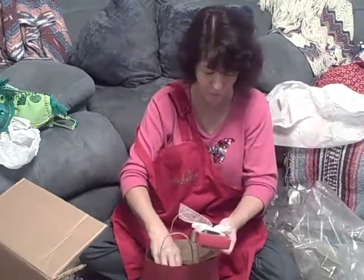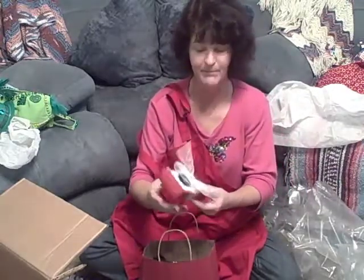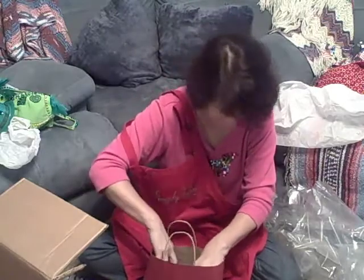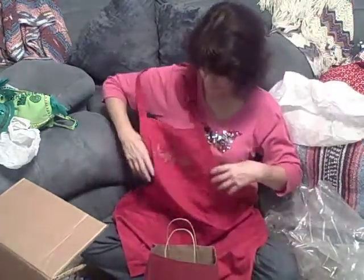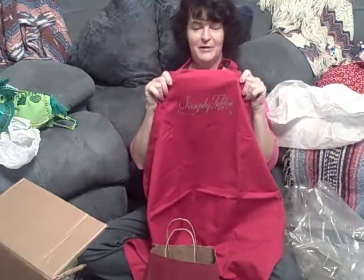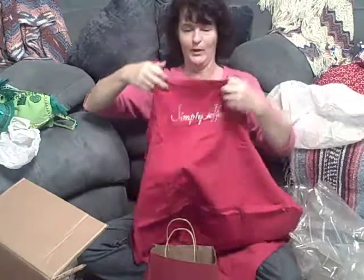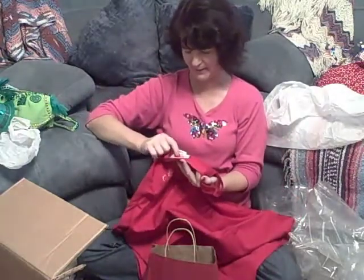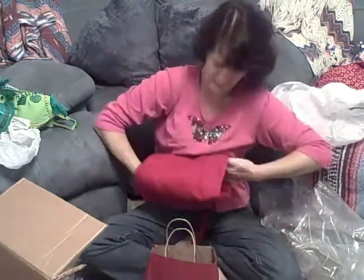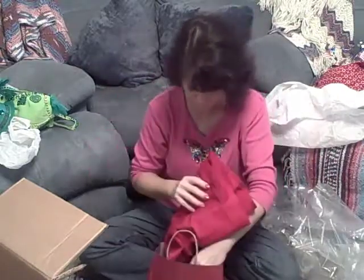A one-quarter pound box of chocolate-covered almond toffee by Simply Toffee. A beautiful pewter angel charm that says, reminds us to love one another. And this brand new cook's apron — Simply Toffee. This is a really nice apron. I wonder if it comes in sizes. I don't think I need to tell you the size, but this is awesome. Simply Toffee apron. Very cute. Put the toffee part inside so we don't mess up those blingy jewels. I promise I'll repack it better later.